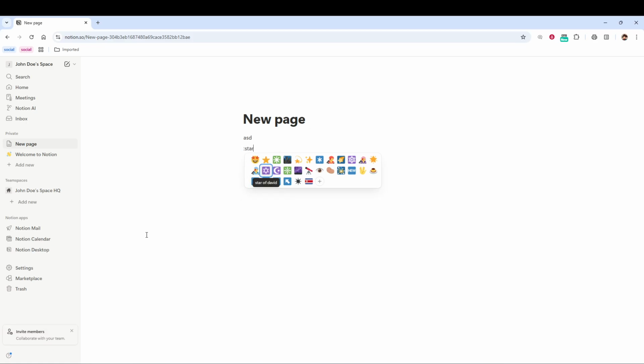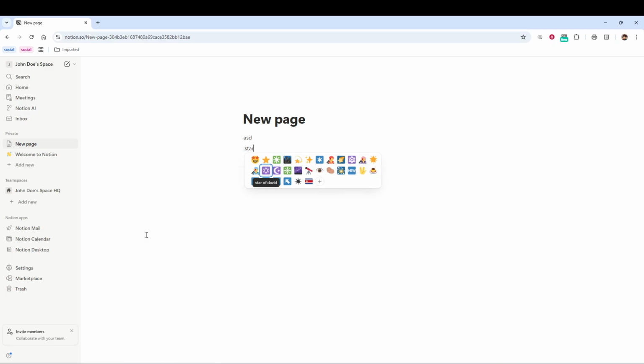Look at that drop-down and use either your arrow keys or your mouse to move through the list. You'll see different options that match what you typed. If you're not seeing what you want, keep typing to narrow it down. For instance, typing "osta" will filter more specifically than just "s". Take a moment here to pick the version of the icon that fits your style.